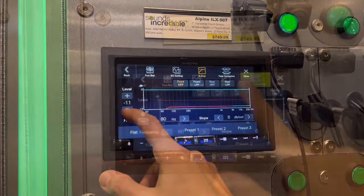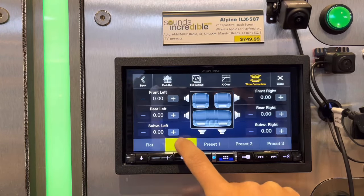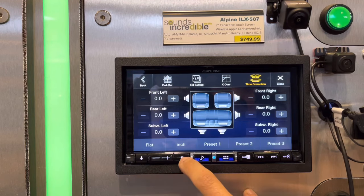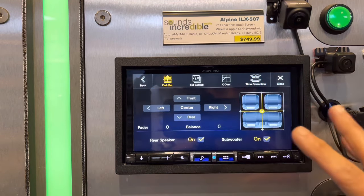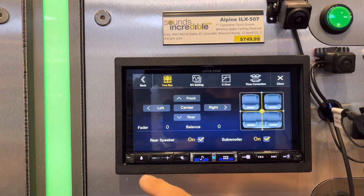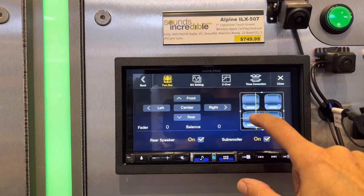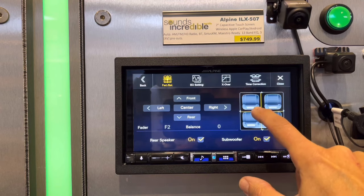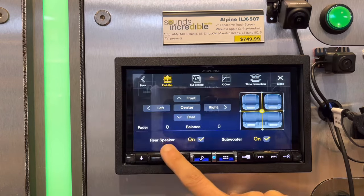And then even in the time correction setting, you have the option to do your setting either via milliseconds, centimeters, or inches, which I like because it depends on your flavor and what you're used to when you're setting up these parameters. For people that are not using that, you do still have that basic EQ that was on the first page. For example of just the weird responsiveness, this part right here is really responsive, but other parts of the screen are not quite as responsive.